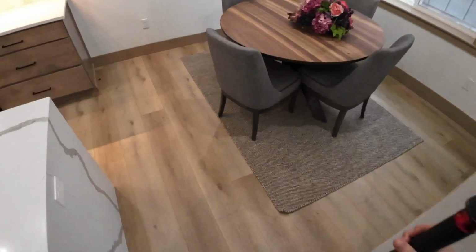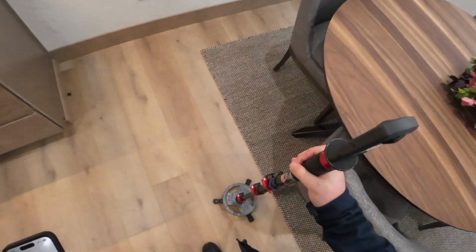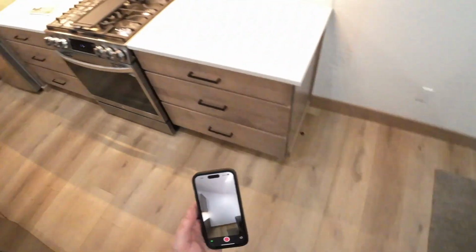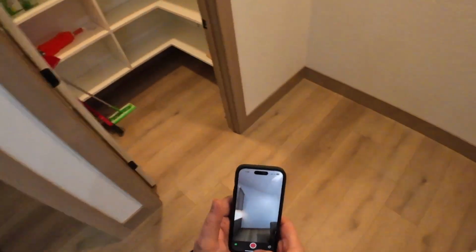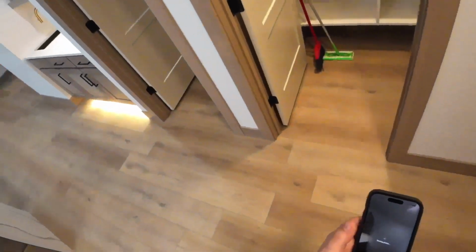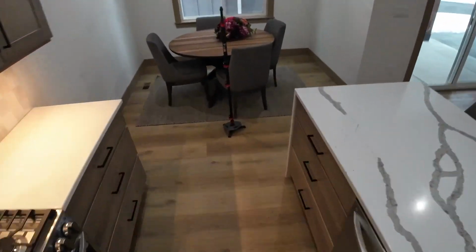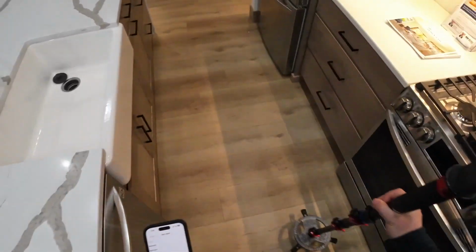And then we'll grab one here at the dining room. Step around the corner. From the dining room, I'll grab one in the middle of the kitchen.